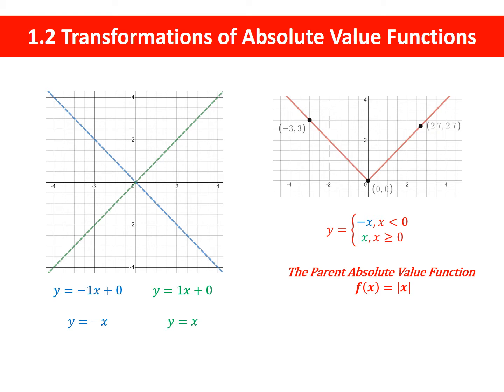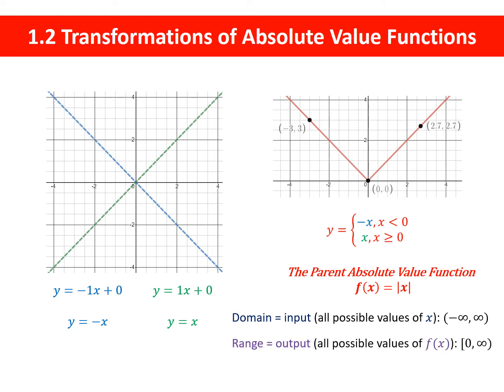The absolute value of 0 is 0, and so that takes us to something called the domain and range, two notions that we're going to be using throughout this year. The domain are the possible inputs, and so a negative way to think about this is, are there any restrictions on the domain? Is there anything that x cannot equal? We can take the absolute value of anything, so in interval notation we go from negative to positive infinity.